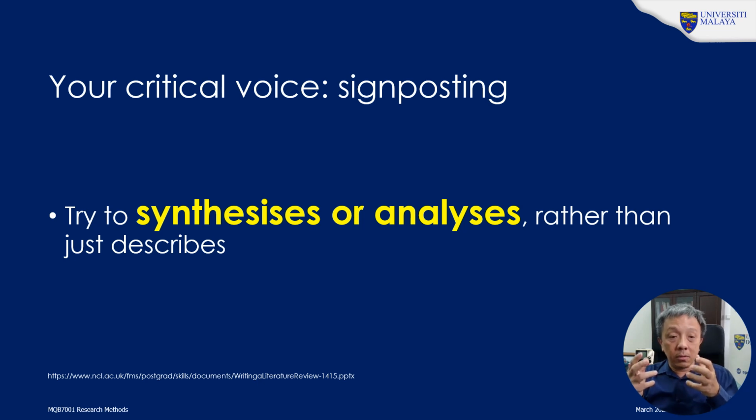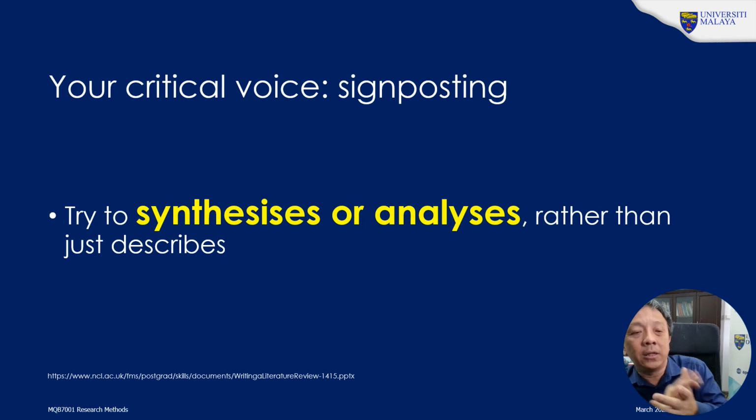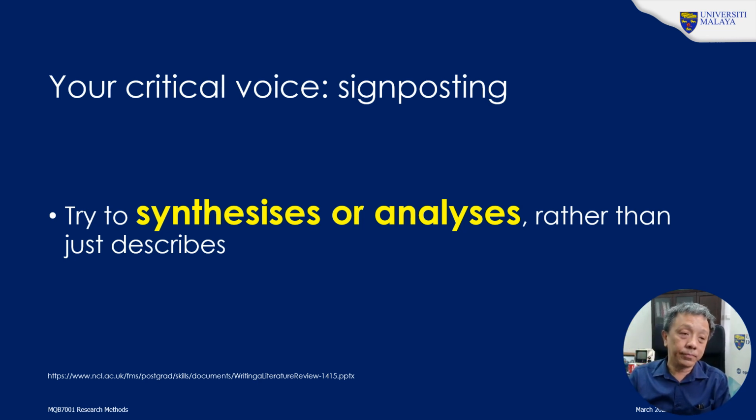We are not interested in what researcher A, researcher B, or researcher C found. We are interested in why this evidence was found by the researcher. How are you going to use this evidence? What is your conclusion on the evidence? How are you going to synthesize the information? Researcher A, researcher B, researcher C is not important for us. What is important is the information and how the information is conceptualized or put into context in your research area. So try to synthesize and analyze rather than just describe your research.